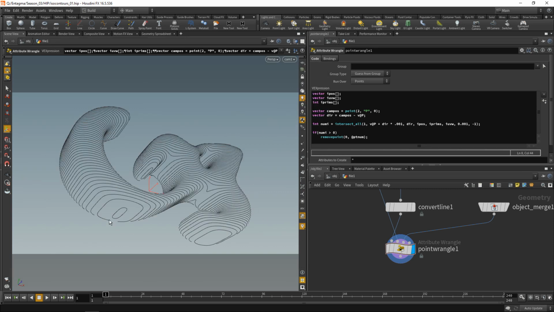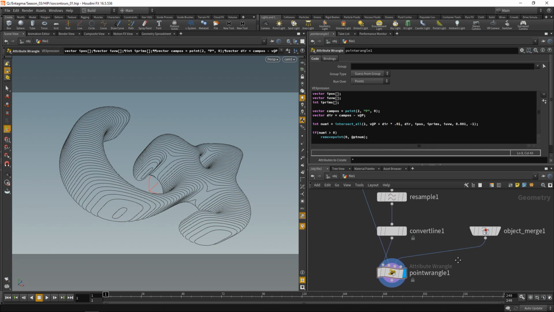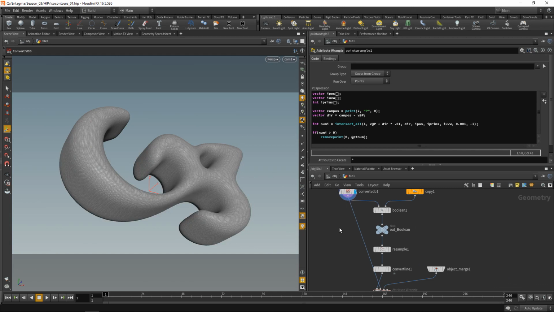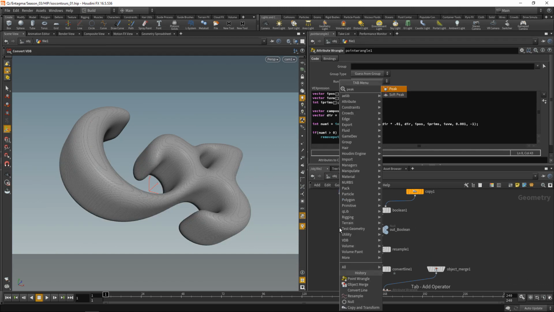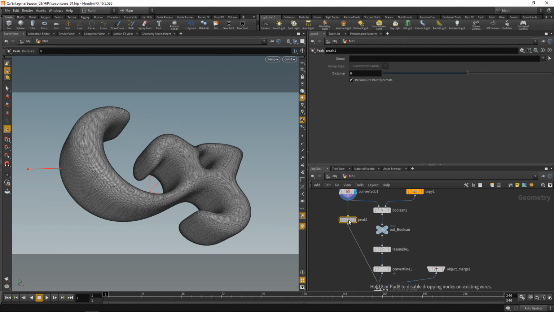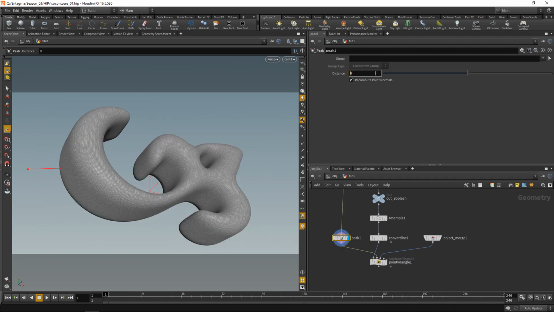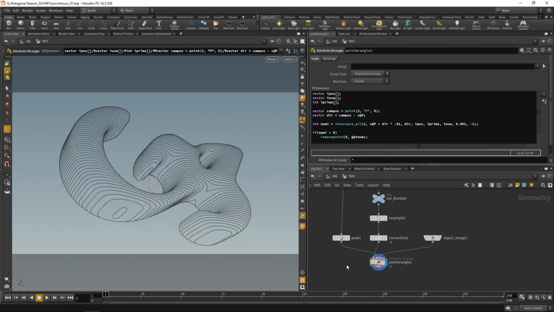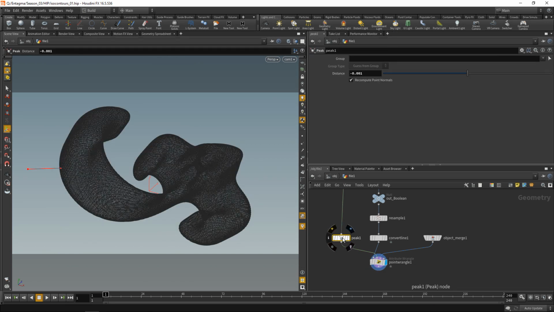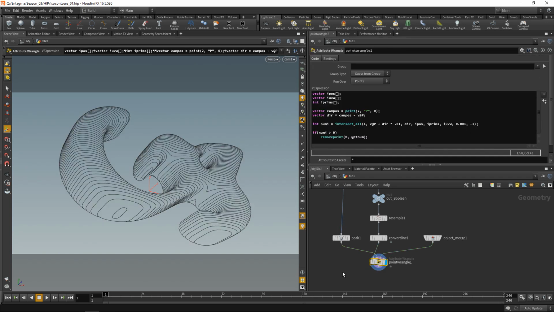We see we get some errors here and there. We can dial this in by adjusting this multiplier here. Also, what we could do is, after we converted our VDB, we could drop in a peak. That'll just move the surface along its surface normal, which is something like this here. And we could just make it a tiny bit smaller, like this, and use the peak to dial in the looks of our intersection analysis as well.